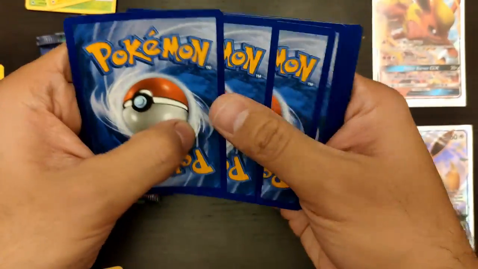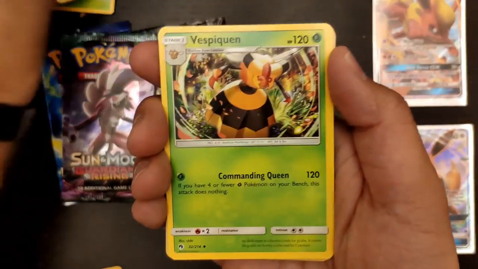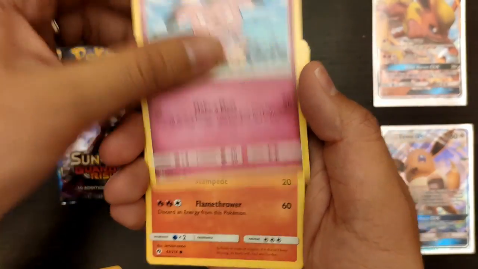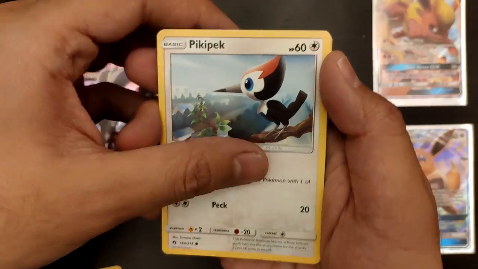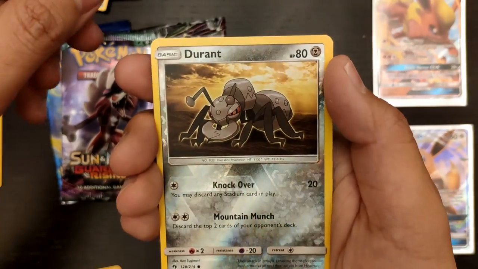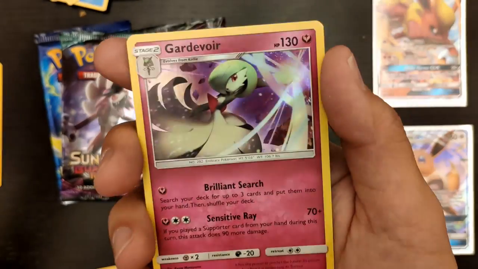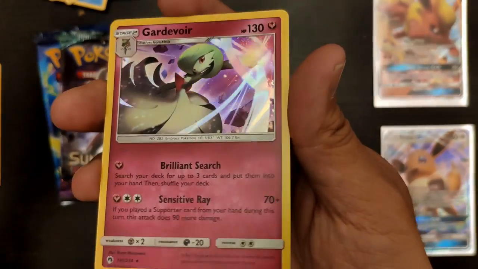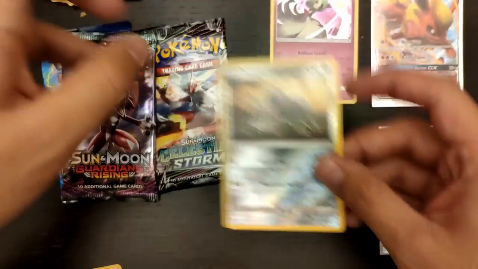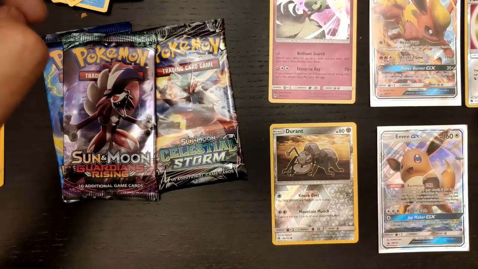Oh, trick! Almost forgot the trick, but we saved it. All right, dark energy, Bisbequin, Mina. Alolan Duck Trio, the Snubbull that we saw earlier, the Slugma, Piggy Pack, Bruxish, Dedeen, a reverse holo Durant, and a holographic Gardevoir. It's a nice card there as well. Let's put it right here, and let's save the Durant here. We have our Fairy Charm here as well, to one side.